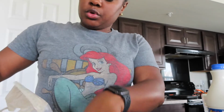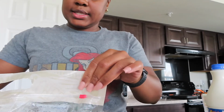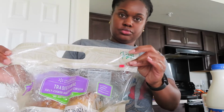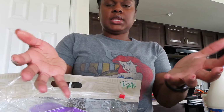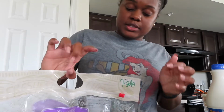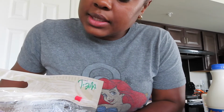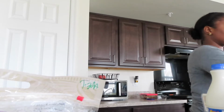And then I just got a roasted chicken. This is leaking. Son of a gun. All right, so I'll try to show you. They used to make it in a container with a lid. It was like a bowl with a lid, and they decided to leave the bag, and now it's leaking all over the place. But I'll probably just cut this up and freeze it for another time that I want to make something with chicken.